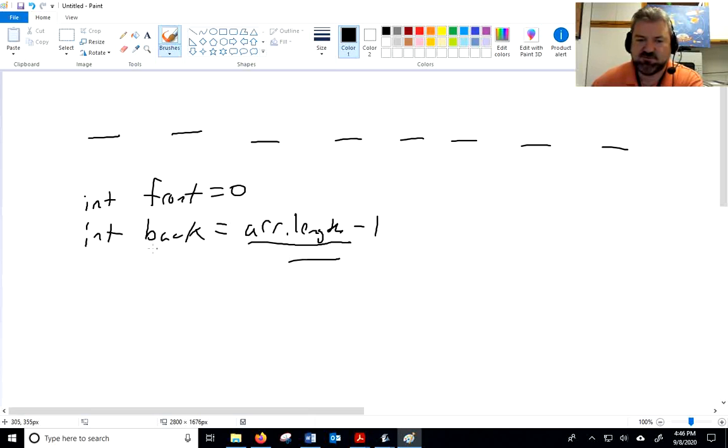Okay, so what's going to happen is we're going to start, I'll label this F, and I'll call this back. We're going to start here and here, and we're going to be looking for a specific value. Let's say we're looking for some target of 7. Well, I want you to calculate this middle number. This is 0, 1, 2, 3, 4, 5, 6, 7. Let's add 0 and 7 together. You get 7 divided by 2, you get 3, right? So 0, 1, 2, 3.